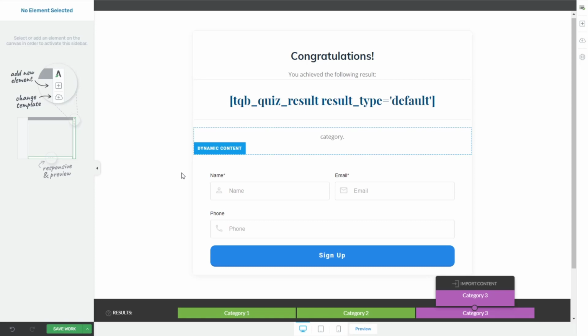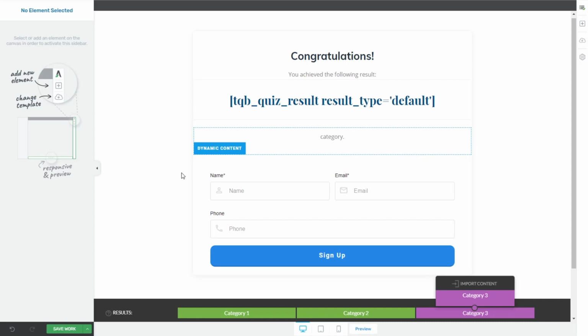If you're trying to push somebody into an email list, what you're going to want to do is not send them to a dynamic results page like this. Instead, you're going to want to send them to a specific page catered more towards the particular category that they've self-segmented. So for example, somebody answered the first question on our quiz we built together. They're going to be tagged as a newbie, right? That's the little tag I put on there.